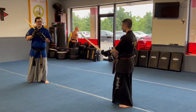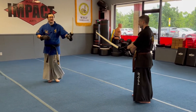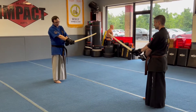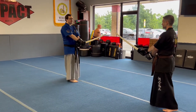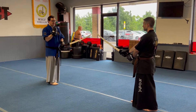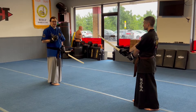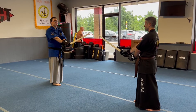However, as you can probably imagine, if he's advancing and he tries to advance, he's going to have a hard time engaging distance. If you were only using the tip as a guide, it's going to be a lot more difficult. So as you get more and more used to it, you don't want to be looking at the tip — you want to be looking at your opponent and gauging your distance based on that.